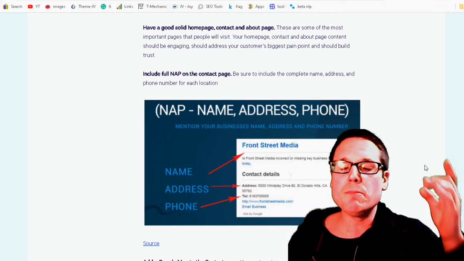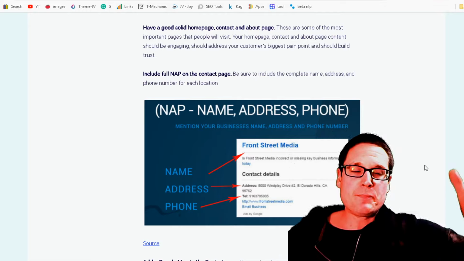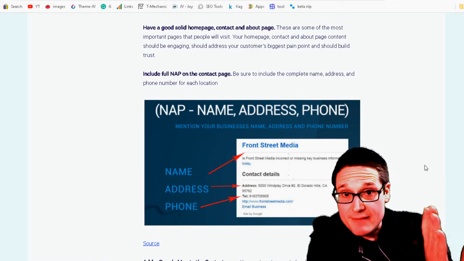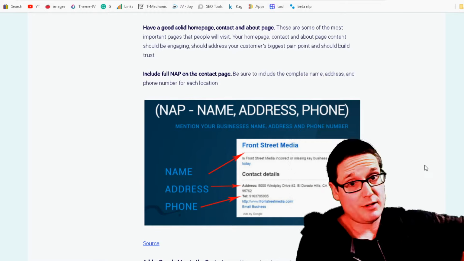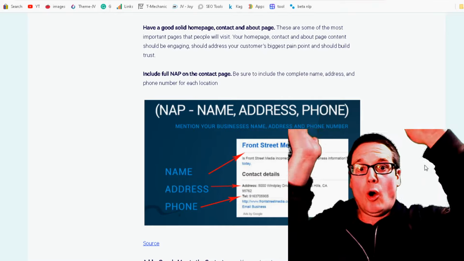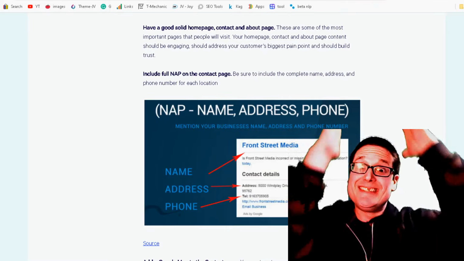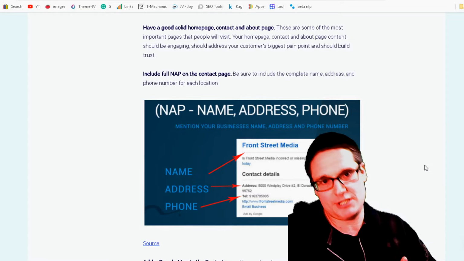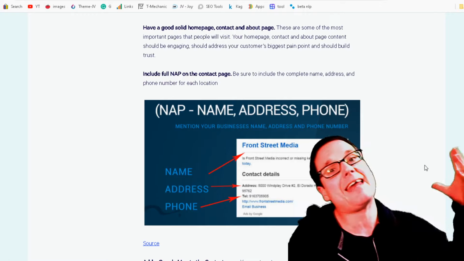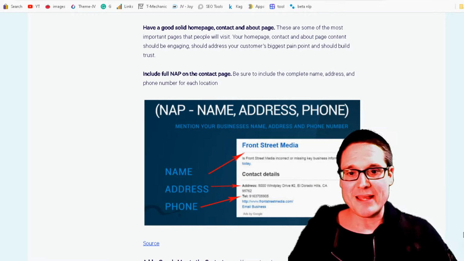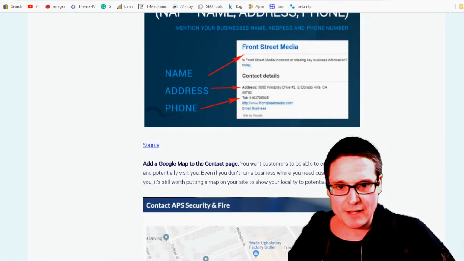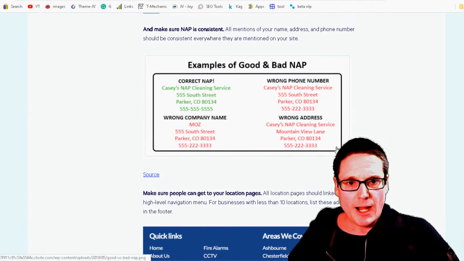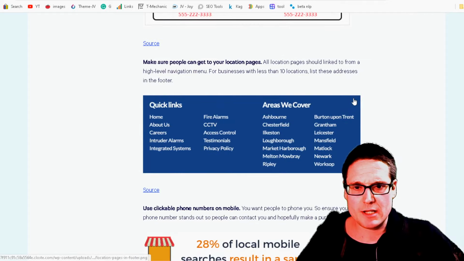Now, if you have multiple locations, this is where each of those should have their own separate GMB, and then you can build out separate citations. But on your site, you need to have a dedicated page for that location that is connected to your GMB, that's connected to that address. Hopefully that makes sense. Moving down the list here, contact page. This is all common sense. What else did I want to get into? Links.